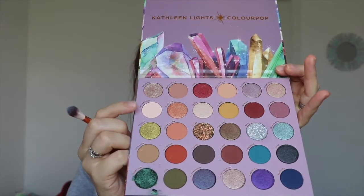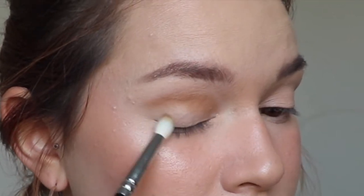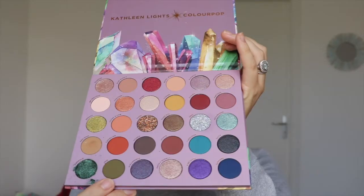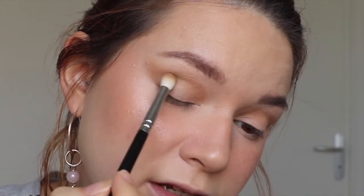I will begin with the shade My Precious, just to set everything. I think I will go for something a little bit earth tone. I will continue with Geodude and put that on the crease. I will continue with Jade, same thing. I am putting the color on the crease a little bit under the first color.